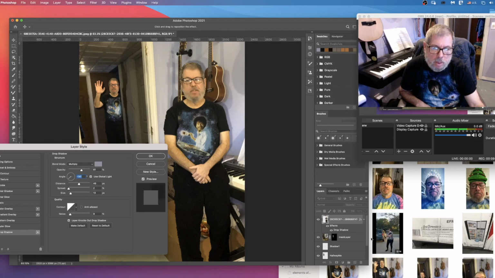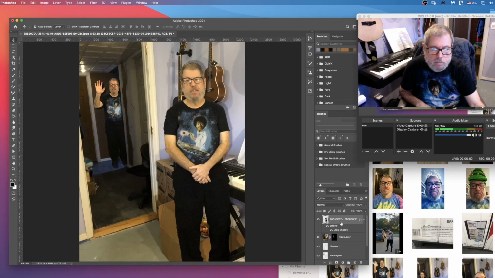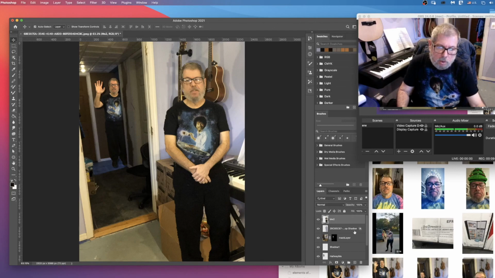So how do I deal with that now? I'm going to, again, come down to Effects, and I'm going to right-click on Effects. Oh, I've got to accept this first. That effect isn't really there till I accept it. Right-click on Effect and create a layer, and I know it's going to give me that dialog. Just click OK. So now this is the shadow for that layer. I'm going to call this Me Too, and this could be the shadow for Me Too.